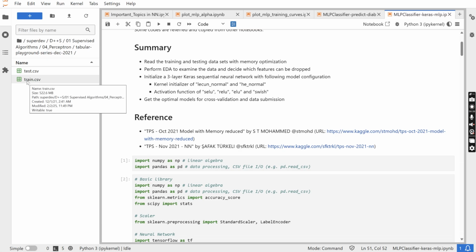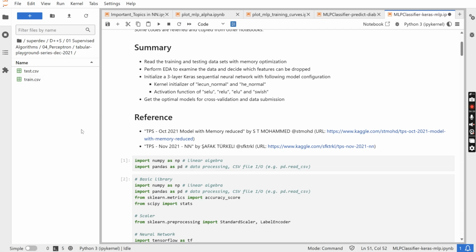Look at the training data set, look at the size, 522.6 MB. The data alone is 500 MB. If I manipulate it and do some computations on that data, it will easily eat up my 16 GB of RAM.